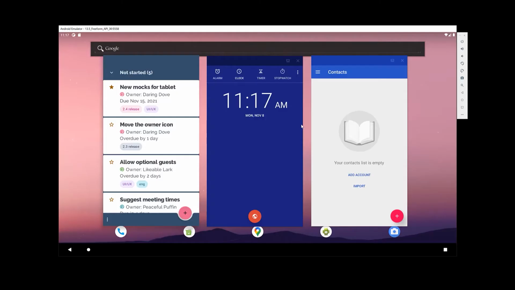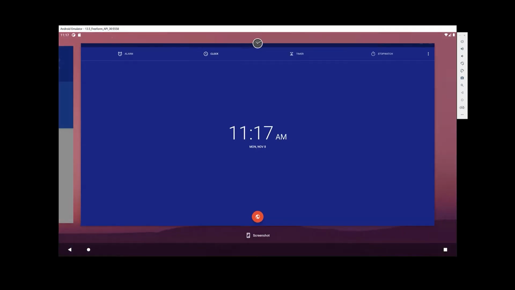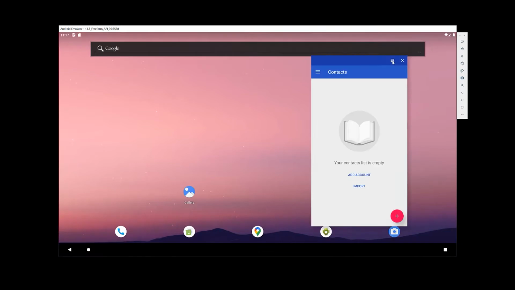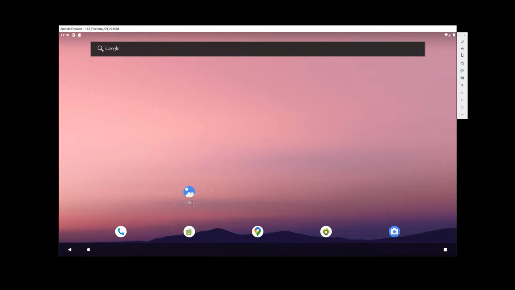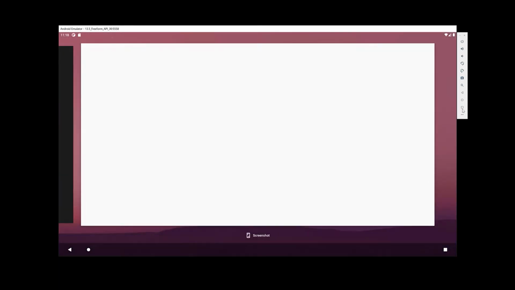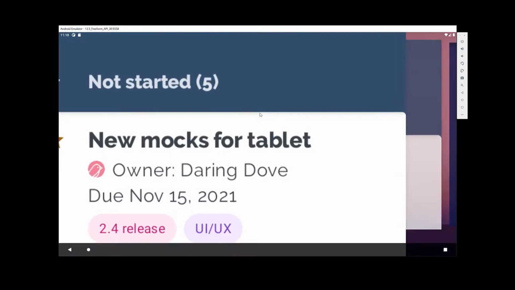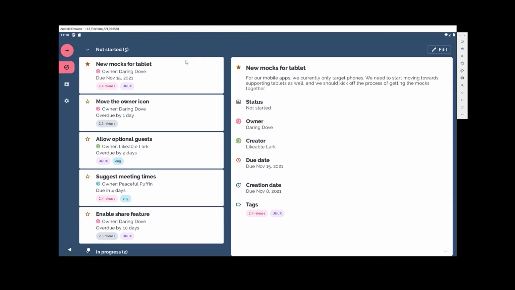The second emulator type is a Freeform tablet. Now this is like our old friend the tablet, except instead of your application being full screen the whole time, it can actually live inside of a window. The purpose here is similar to that of a foldable. We want to see how our application is going to respond to new demands being put on it. All of the applications in here can run just like Windows or macOS. They run inside of a window. That means you can resize the application, maximize it, minimize it, restore it. All those things that you would expect on a desktop, this tablet is intended to emulate.